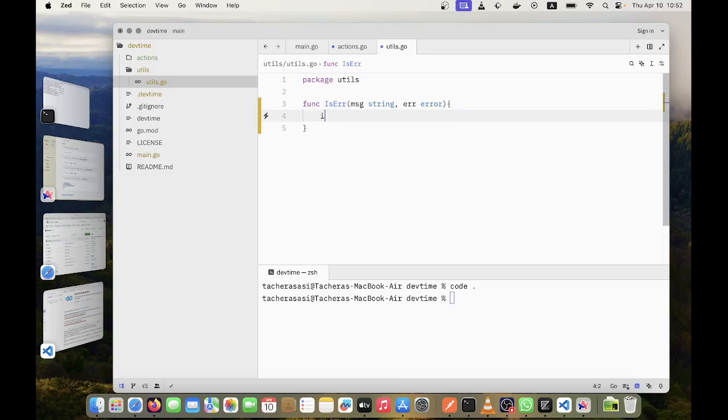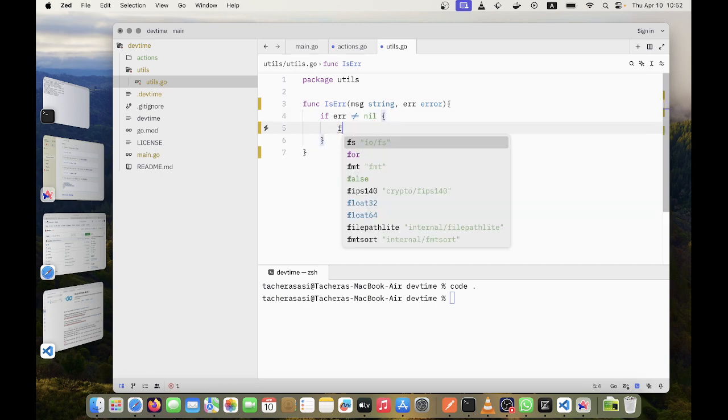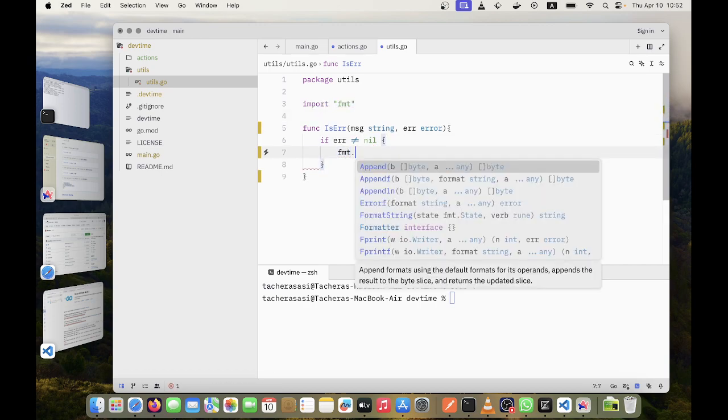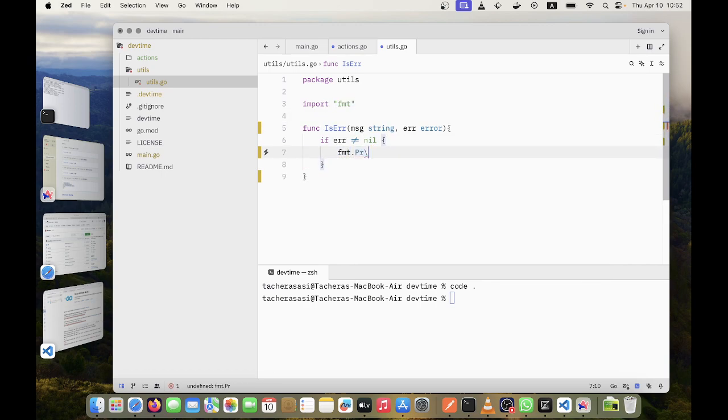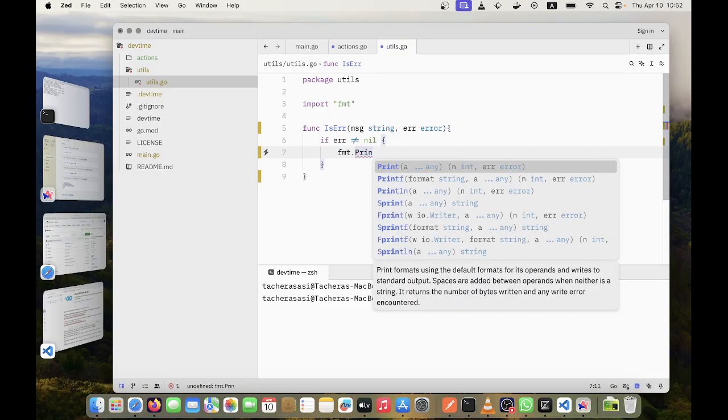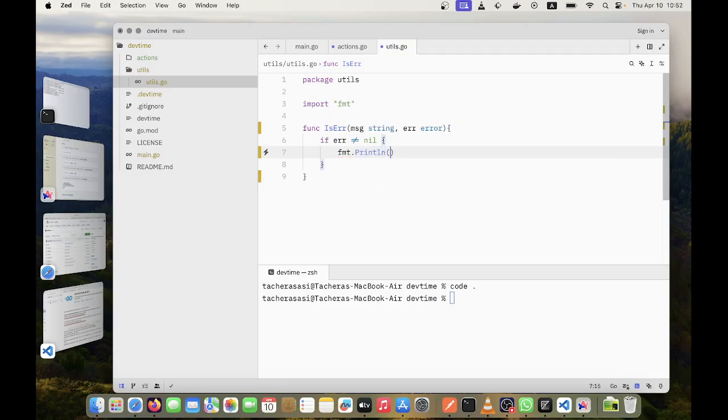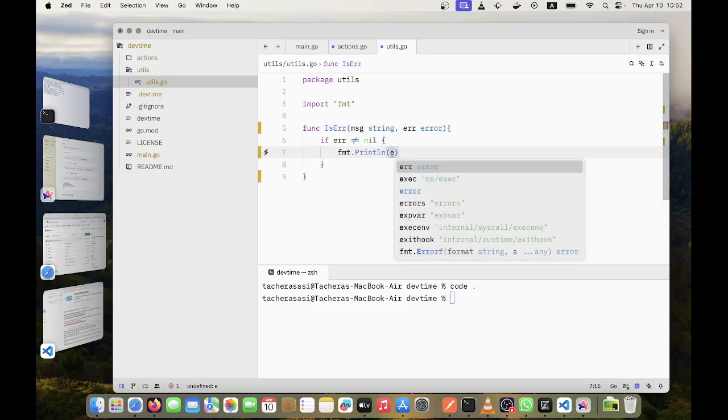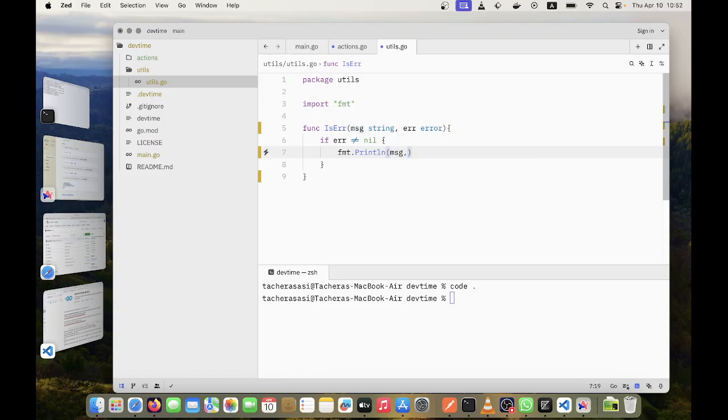Just gonna say here if error not equal to nil, fmt.Println the message, comma, error.